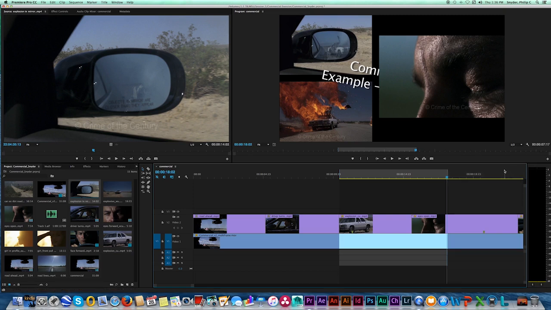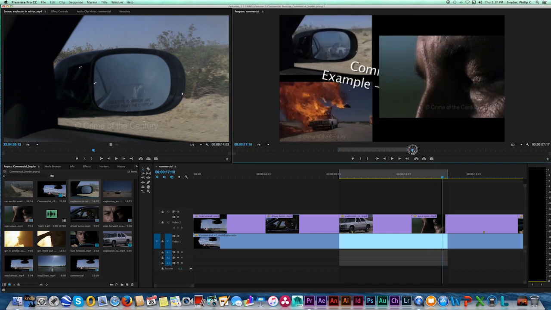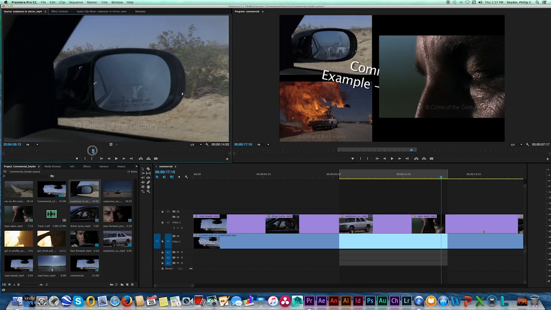Okay, so that shows here over on the right it is 7:17. So 7 seconds and 17 frames is the length of that clip. So again, remember 7:17. You can write that down if you want, if that helps.